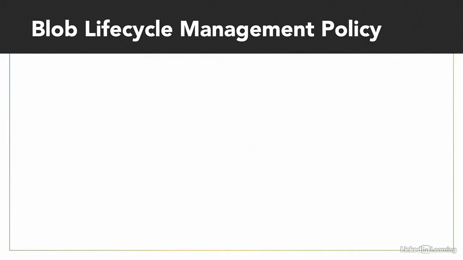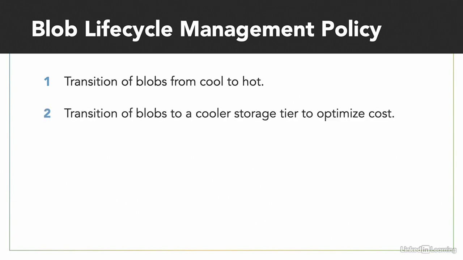Azure Blob Storage Lifecycle Management offers a rich, rule-based policy for general-purpose v2 and blob storage accounts. You can use the policy to transition your data to the appropriate access tiers or expire it at the end of the data's lifecycle. The lifecycle management policy lets you transition blobs from cool to hot immediately if accessed, to optimize for performance. Transition blobs to a cooler storage tier, hot to cool, hot to archive, or cool to archive, to optimize for cost. Delete blobs, blob versions, and blob snapshots at the end of their life cycles.